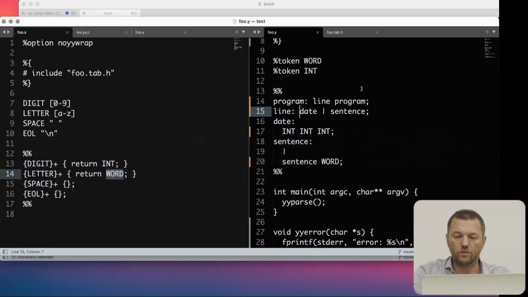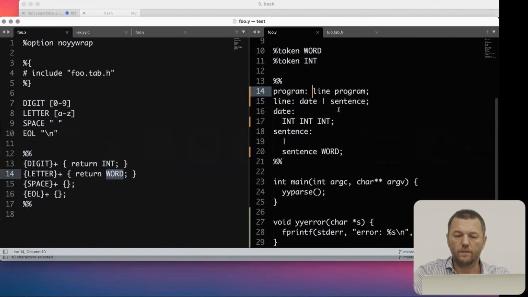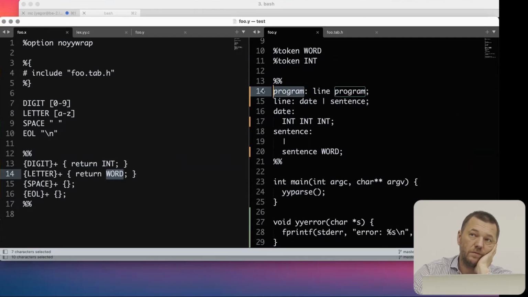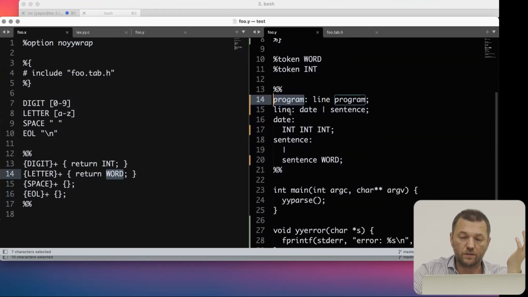Why do we have useless non-terminals? We say program is a line. And you see, by default, it understands that the first rule is the starting one, because we nowhere say what is the starting one. So I just assume that it takes the first one.